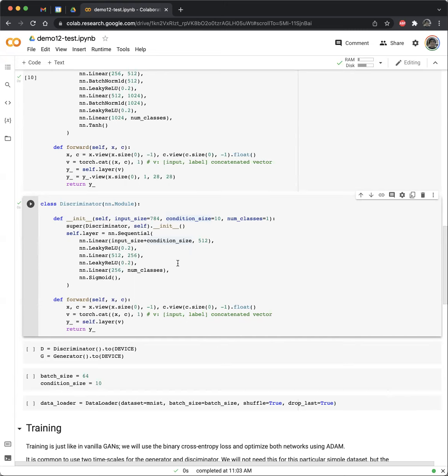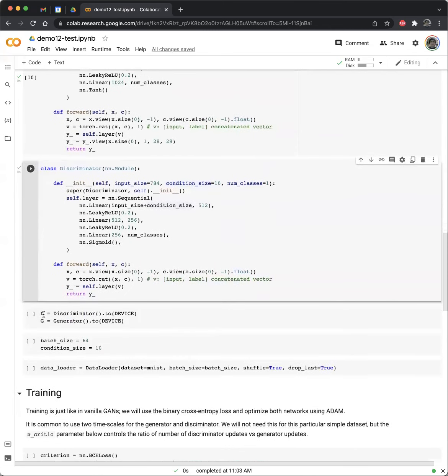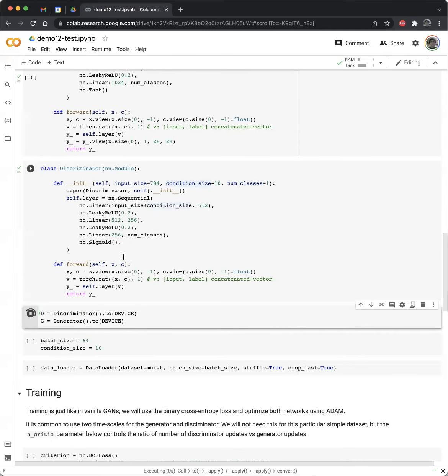In a regular vanilla GAN, you just need unlabeled data samples. But here you need class labels as well, because the input to the discriminator requires class labels for the real data points too. So that's about it. This is the architecture. I'll just set it up.